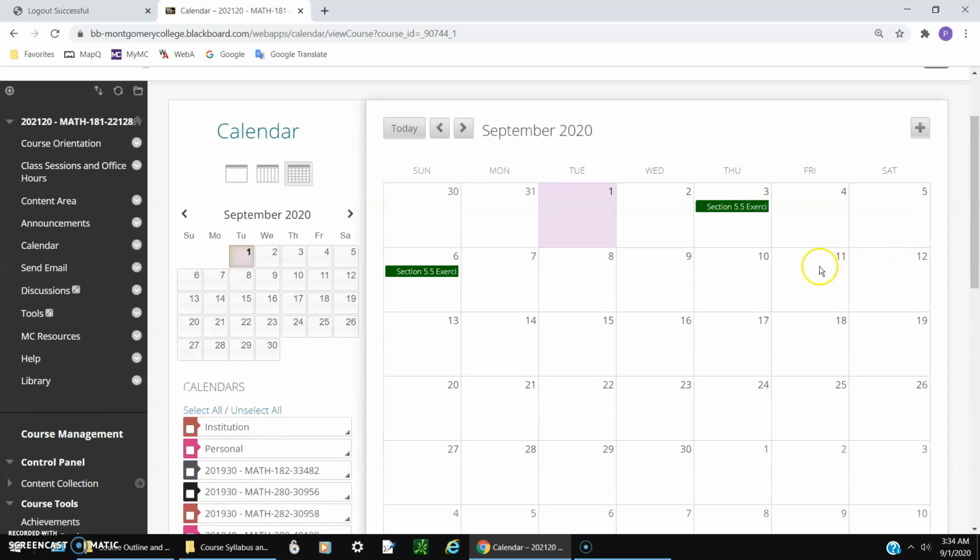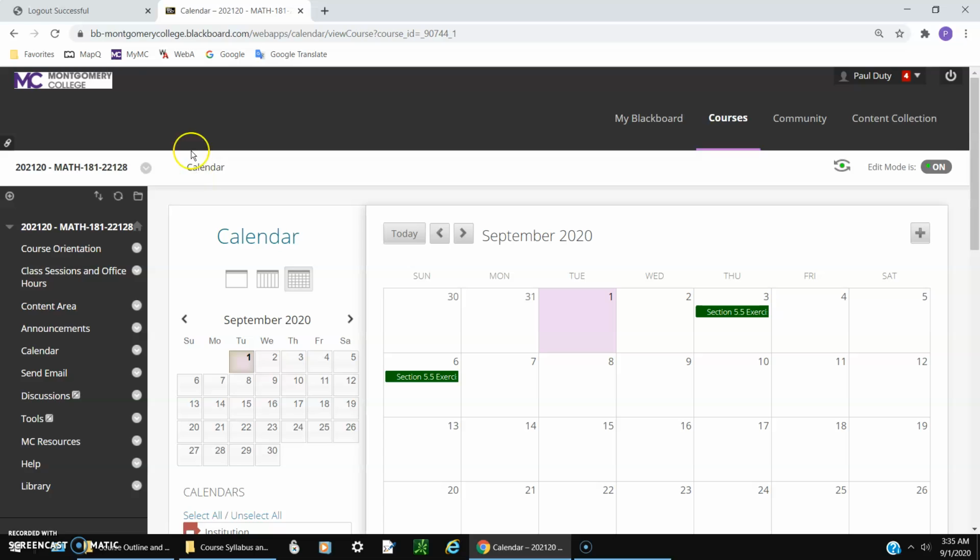Yes, the calendar gives you a layout of when assignments are due. We're going to have 5.3 and 5.5 due Thursday, and we'll talk about that today, then 5.5 on Sunday. Yes, I have assignments due on the weekend. All right, so hopefully this is helpful. Thank you.